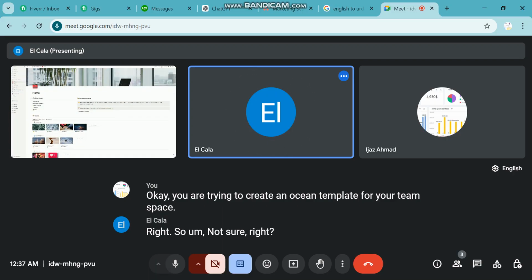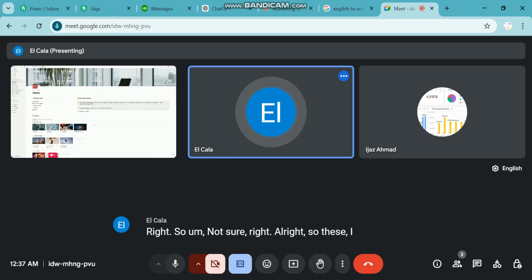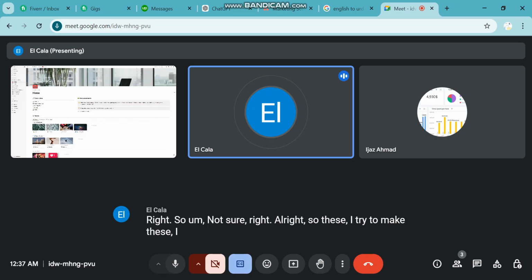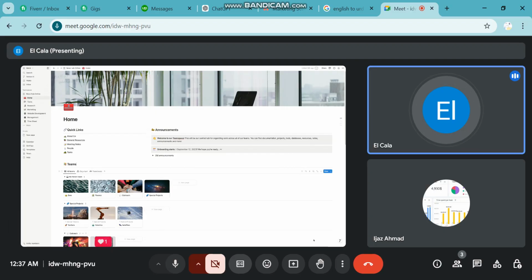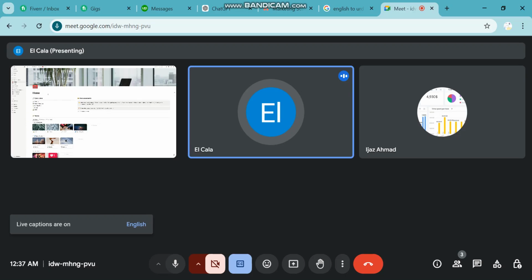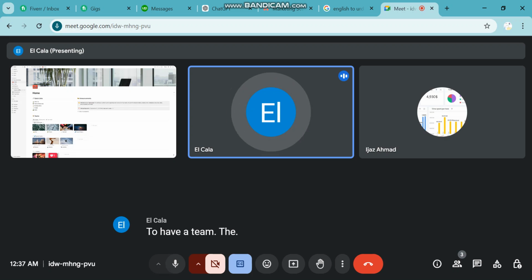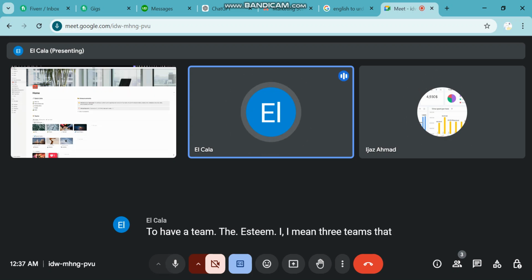Notion, right. All right. So this, I tried to make this. I deleted two other drafts I made because I wasn't happy. Basically, the purpose of this is to have a team for each department, I mean, three teams that we work together.